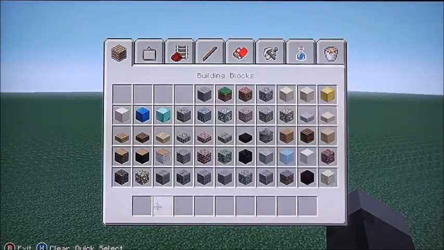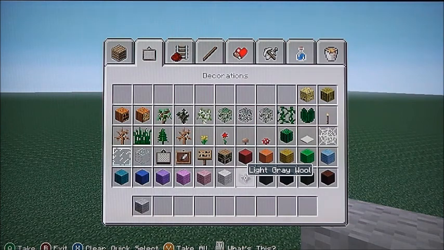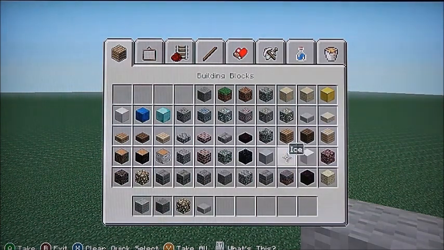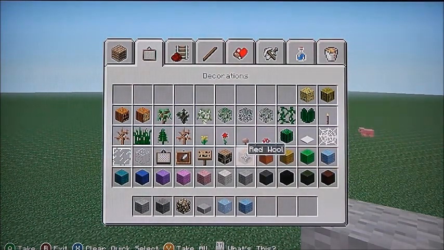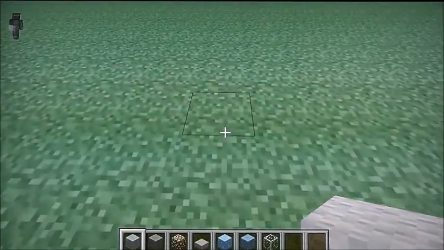Alright, so what we're going to do first is get our materials. You're going to need light gray wool, regular stone, some glowstone, stone slabs, and definitely ice for the actual glass of the Freedom Tower. For the edges of the glass you can either use snow or light blue wool. My personal opinion is that light blue wool looks better, so I'm going to be using that, and we're going to be using glass blocks. Now the light blue wool and the glass you don't really need for part 1, it's more for part 2, but we're just going to get those anyway.